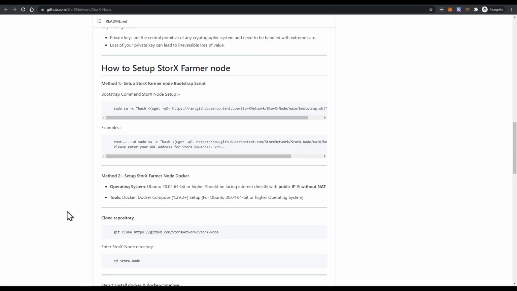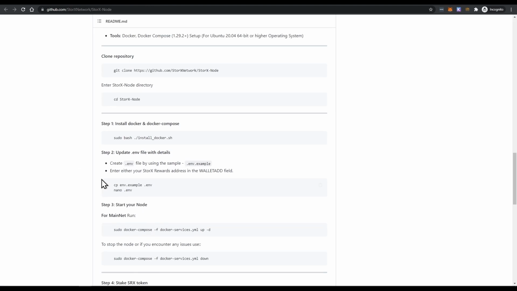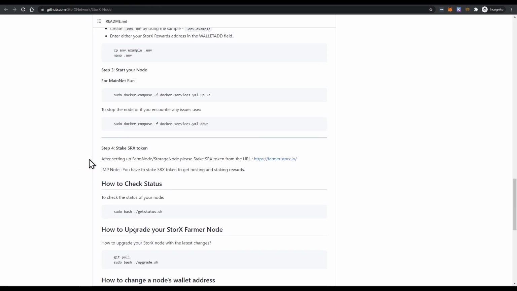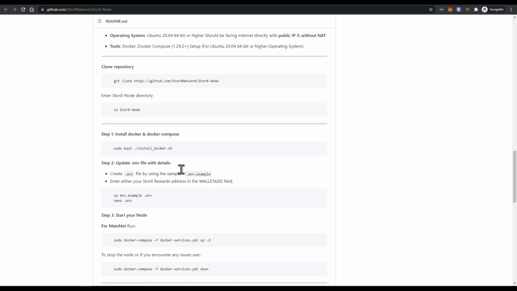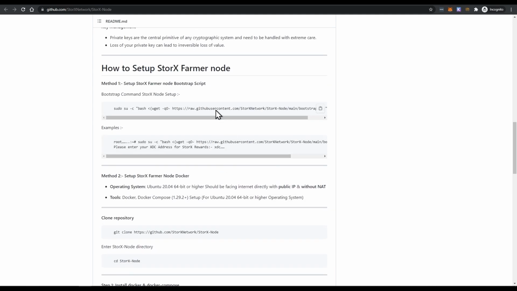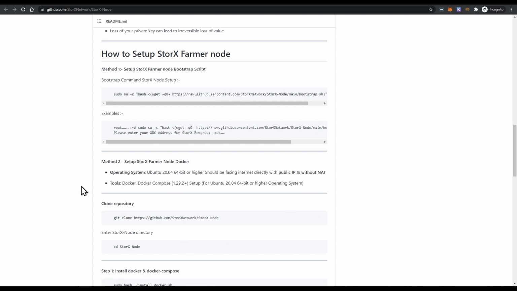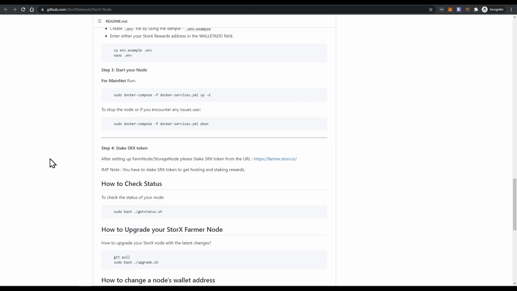By going in here, you can see there's kind of, ignore everything down to step 4 after you do that. This is just a second option if the first command for some reason fails. I have not had that happen, so hopefully you don't either. Just go down to step 4. You can start your node. I believe it might be started by default, but you might want to just start it anyway. It's probably a good idea. So this is the command right here to start it. Okay, so we're going to go back.